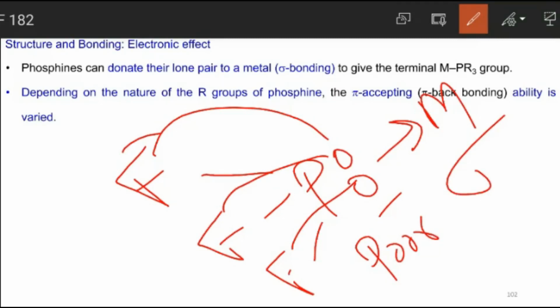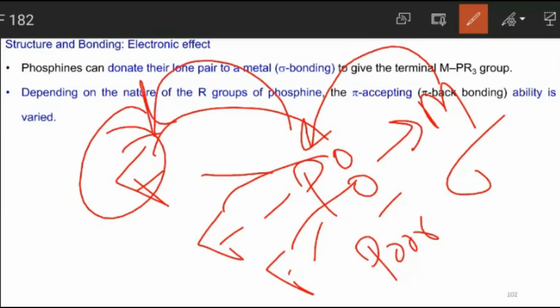But at the same time, under forceful conditions we make the phosphorus bind with the metal center. Therefore, the metal will have a huge amount of electron density. The metal looks for an alternative way to dissipate the excess electron density. Then what will happen? Looking at the fluorine, it will send back the electron to the phosphorus, which in turn sends it back to the fluorine atom. Therefore, this ligand will be a very good pi acceptor because of the presence of the fluorine atom. Look, we altered the nature of the phosphorus ligand. It can act as a very poor sigma donor, but a very good pi acceptor.